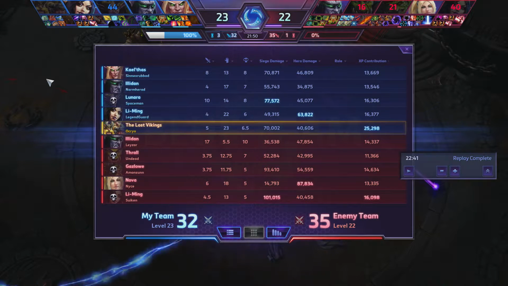But ending the game on 6.5 deaths isn't too bad. Got an okay XP contribution to the team, which is the main goal. And yeah, other than that, I think just working on the awareness is the way of improving the play in the Vikings there, and just reacting a bit quicker to dangers and opportunities to get enemy hero kills would be what I do.